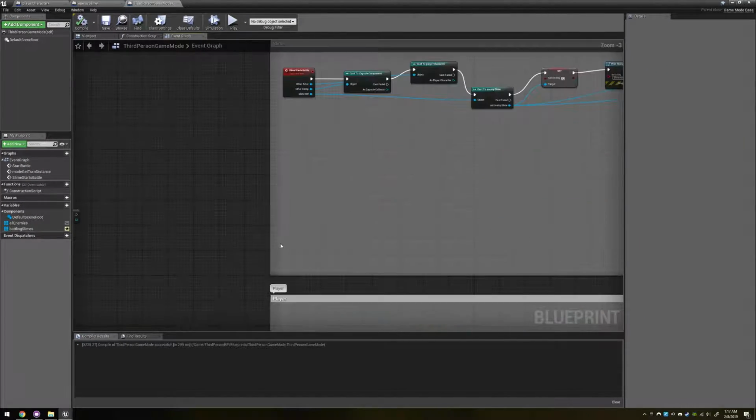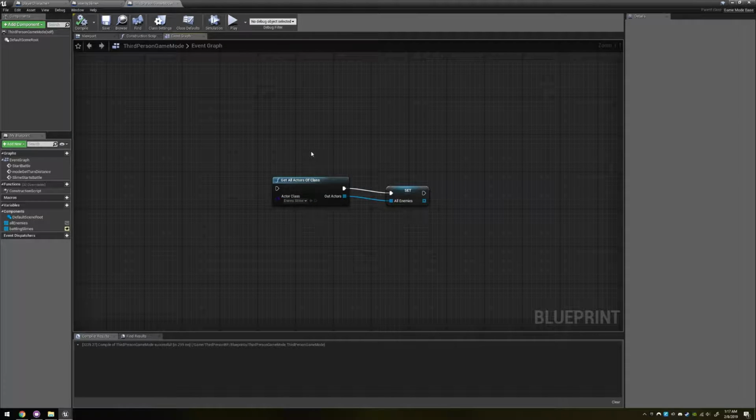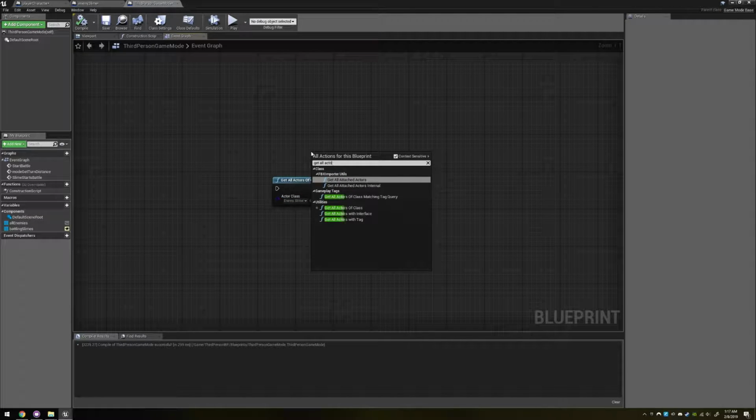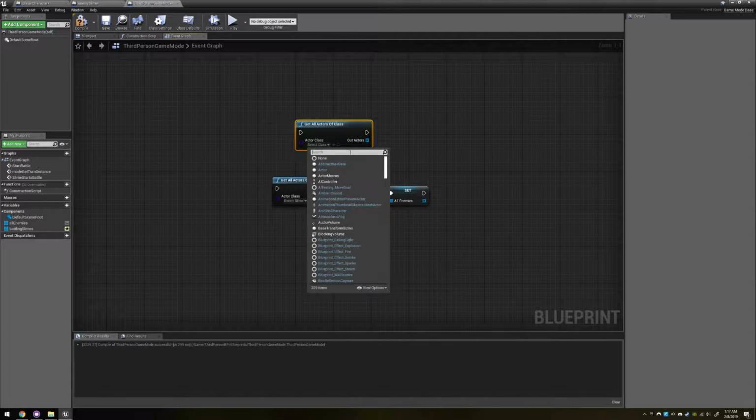There's some other stuff that's pretty interesting that I noticed from my research. You can right click and just get all actors of class, and you can literally just say, I want all of this kind of enemy.